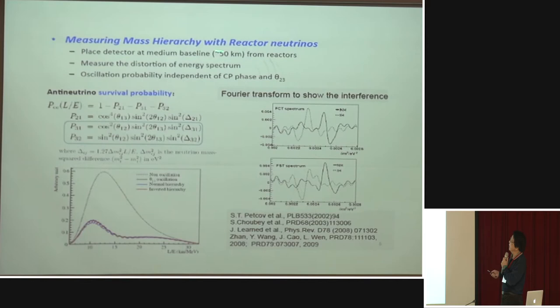So basically, to measure the mass hierarchy, we need to place a detector about 50 kilometers from two different reactor sites, at about equal distance, and try to use the so-called interference here. Because you can see the oscillation driven by theta 12 and delta m21 squared can carve out huge amounts, okay? But the theta 13 oscillation is built on top of it. So these are the small oscillations, that's the pattern we would like to address for the mass hierarchy. The full expression is of course more complicated, and they're using, for example, the Fourier transform method to attack this problem.